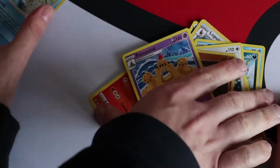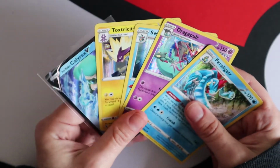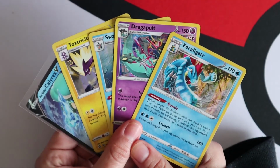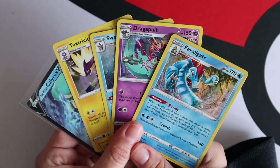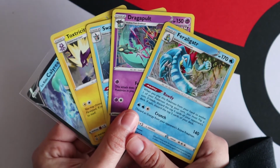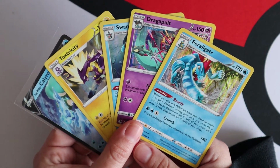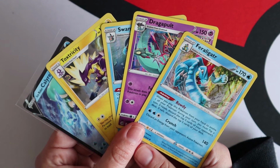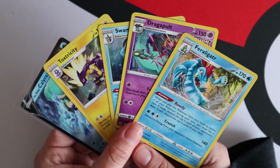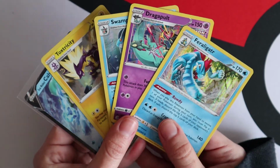Right, well, out of 10 packs, we have 5 hits. So, that's still a 50% success rate, and we take that. That is... whatever helps. That's fine. And you never know, I might need some of those reverses and some of those rares as well. True. So, yeah, it's not all bad.